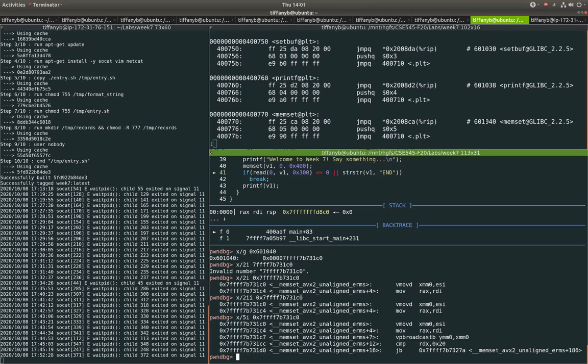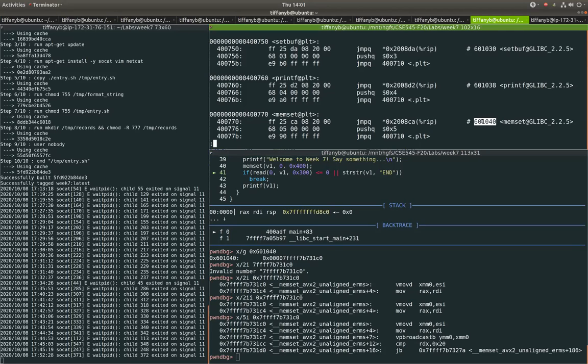Now we know that this particular address, hex 601040, is going to store the function pointer for memset. And we want to change that, right? We want to overwrite it with the address of the win function.